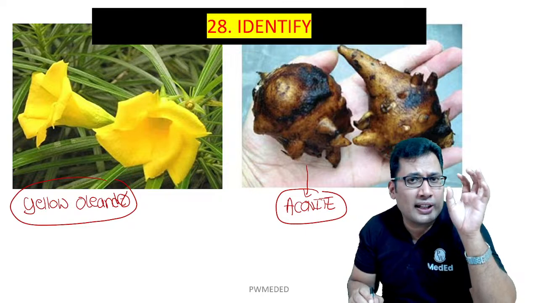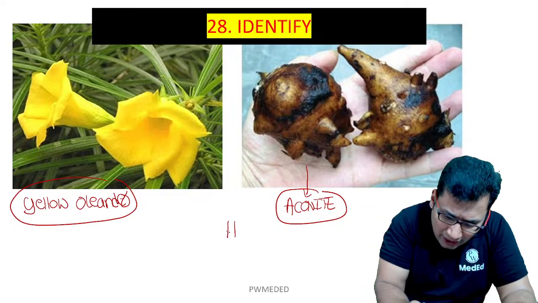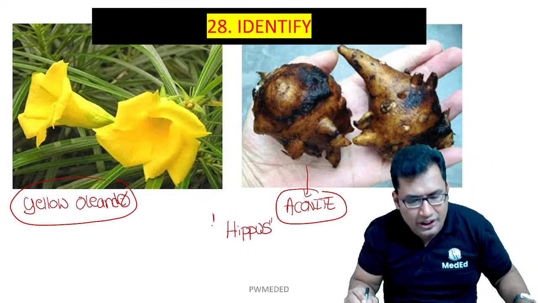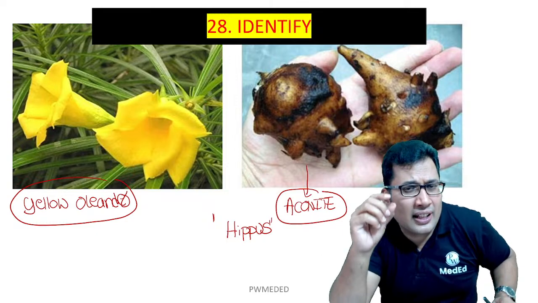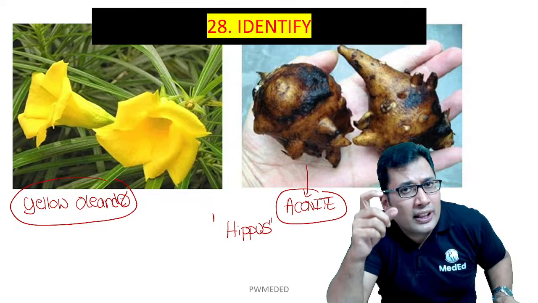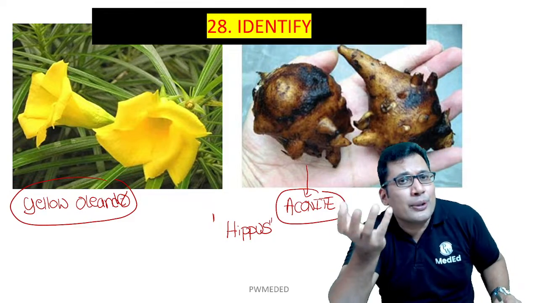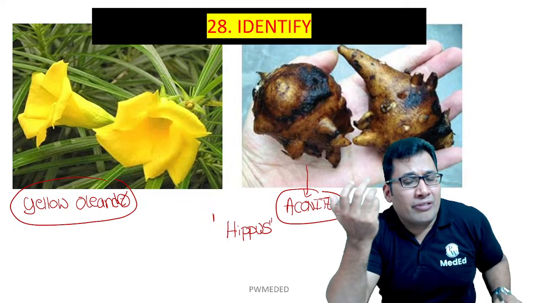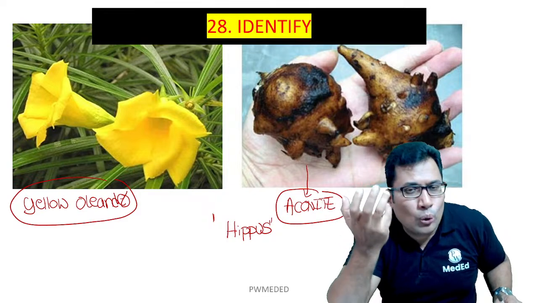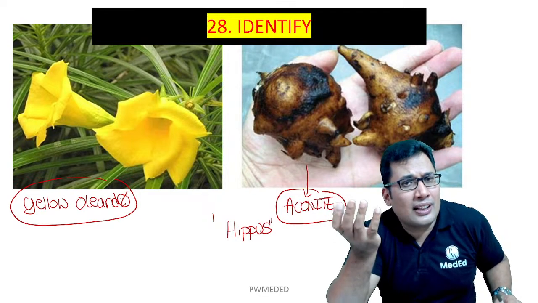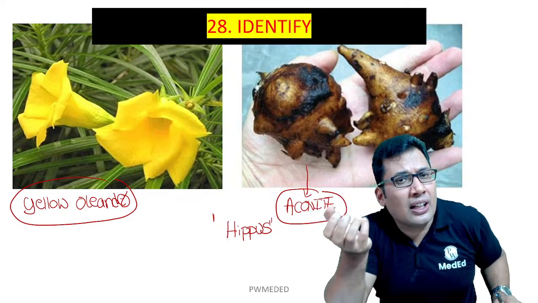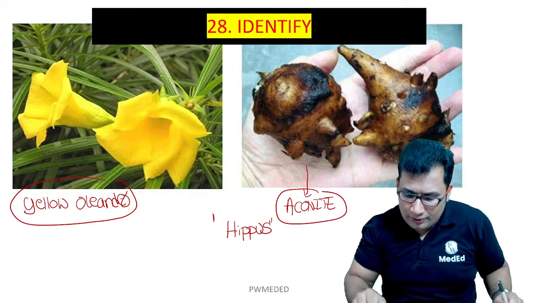Remember, in aconite there is one very important finding that is known as hippus. Hippus can be asked in your exam. The alternate constriction and dilation of the pupil is known as hippus, commonly seen in case of aconite poison. There can be salivation, hippus, tingling numbness, first degree heart block, bradyarrhythmias and death in case of aconite poison. Oleander can be yellow oleander or pink oleander also. Nerium odorum, Cerbera thevetia, they are the plant names of oleander.